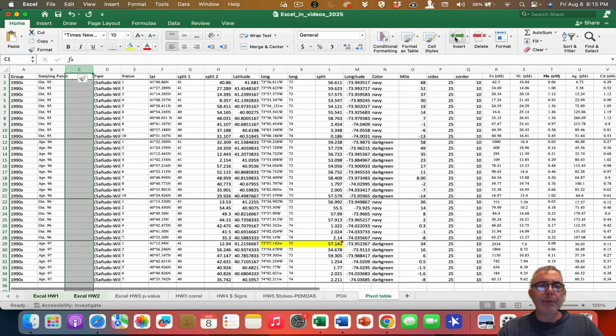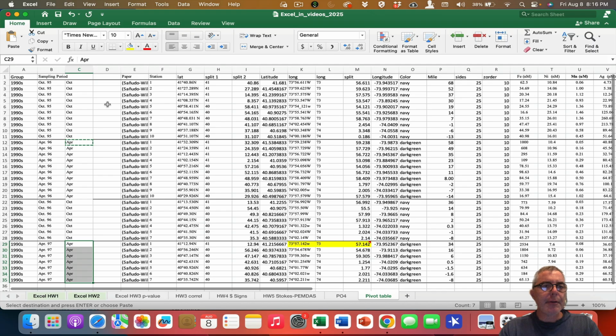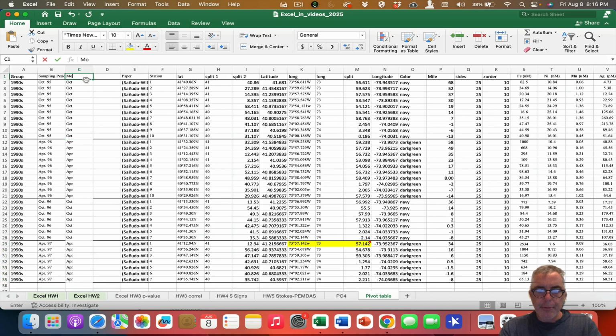So let's hit two things, right? So first we're going to do the month. We're going to do October. Let's get that better. So October, copy that. October, October, put it here. These are all October. Then these are April. I'm going to copy here, put these here. And April. And now you can see, and that's going to be the month.